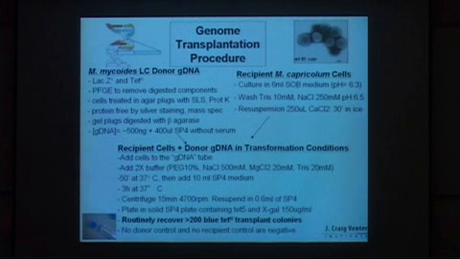And without going through the details of this, the donor strain is marked with tetracycline resistance and carries also LAC-Z plus. The donor is embedded in agar plugs and treated to render it essentially free DNA as best we can judge by silver staining or mass spec. And then that DNA is mixed together with suitably prepared recipient cells.